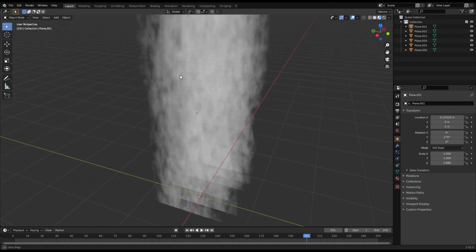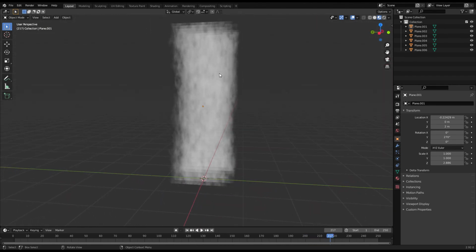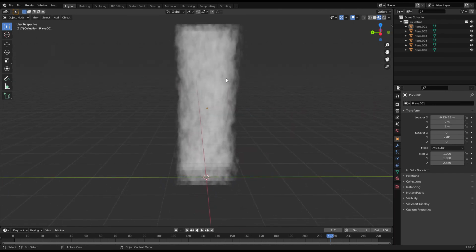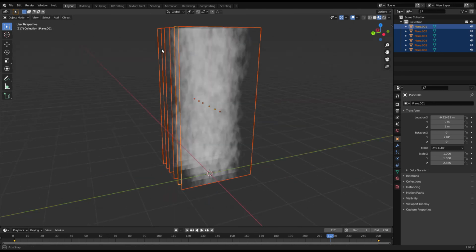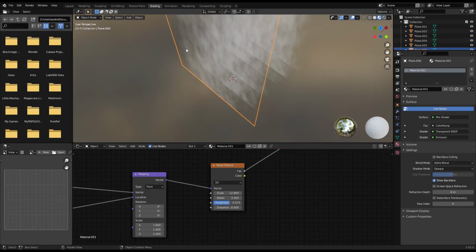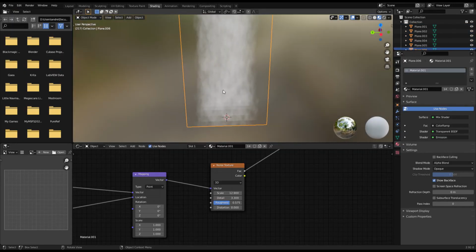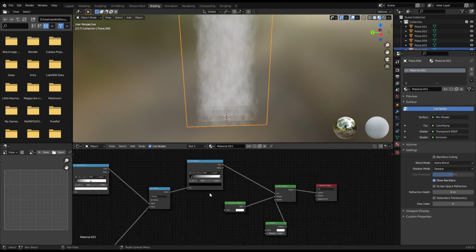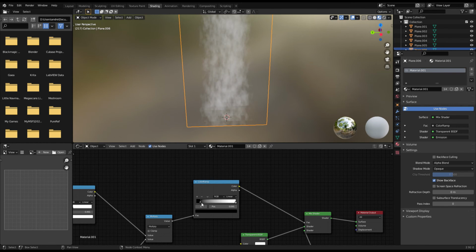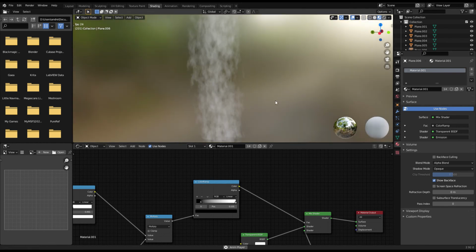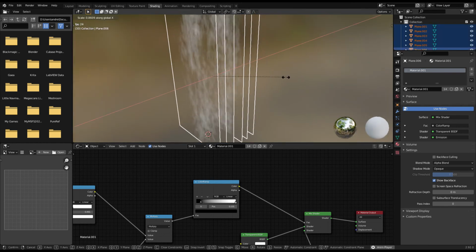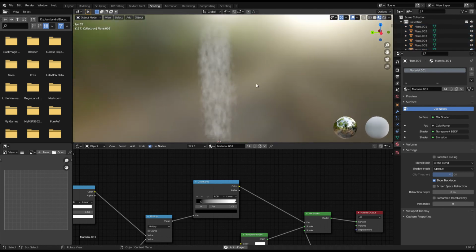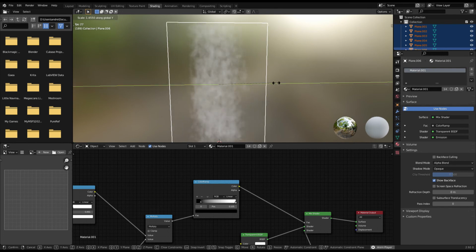But if you're not happy with it because it looks like it's one solid piece, then you can go back to the shading, and you can change your color ramp over with this color ramp, and it'll make it easier to see the separate pieces. I'm just going to scale it back on the X because I didn't like it that far. Yeah, that'll make it a bit thinner. If you want it to be thick again, you can scale it on the Y.